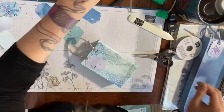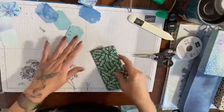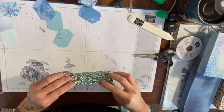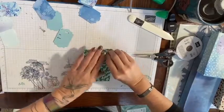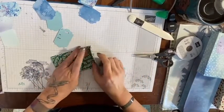All right. Oh, the little 6x6 that I wanted to show you. We did not get the second part of that done, so let's do this one up real quick because I want to show you how to do the little fold over tops.